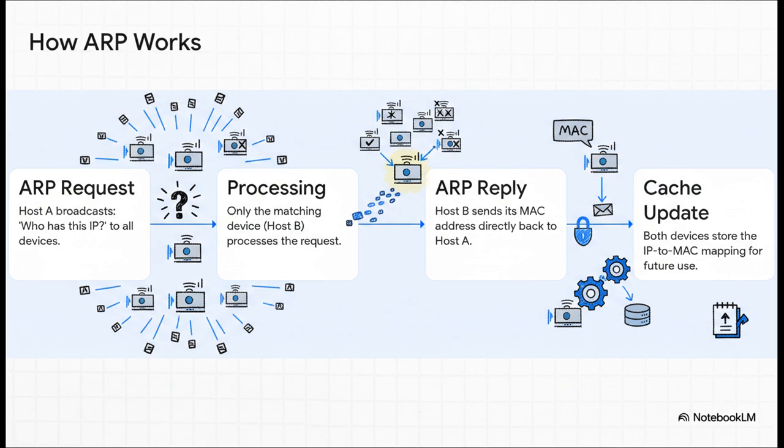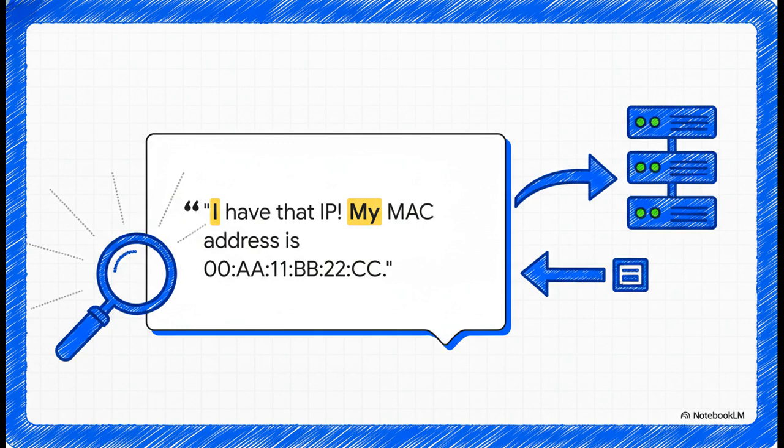So let's trace the steps. First, the device sends that ARP request as a broadcast, which means it goes to every single device on the local network. Second, every device hears it, but most of them just ignore it, thinking, "Nope, not me." But one device perks up, the one with the matching IP. Third, that target device doesn't shout back. It's much more polite. It sends a direct one-to-one message, a unicast, straight back to the original sender. And finally, and this is key for efficiency, the first device jots down the answer in its memory, so it doesn't have to ask again right away. And this right here is that private reply.